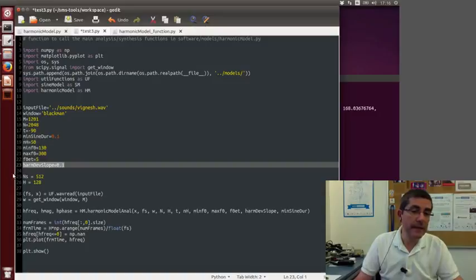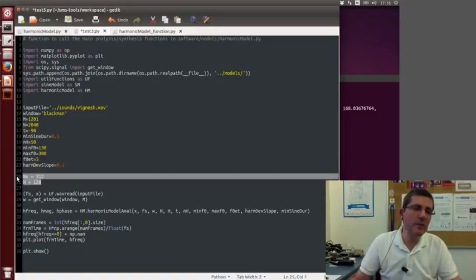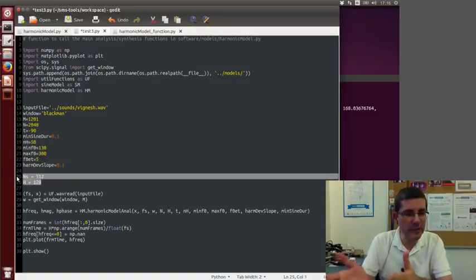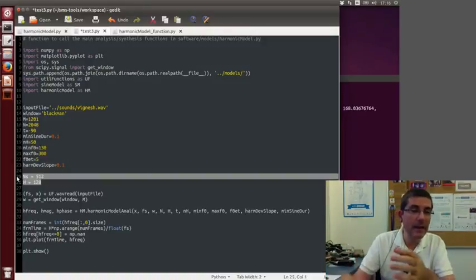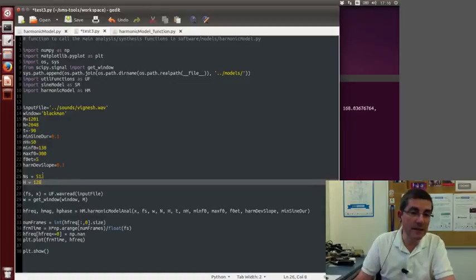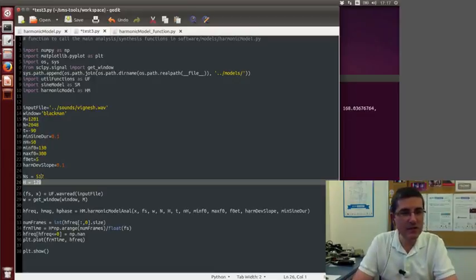Then there are these 2 parameters that are normally fixed because they are more related to synthesis, which is the FFT of the synthesis buffer, and the hop size. Given that the FFT buffer requires a hop size of 1/4 of that, we normally put H as 128. So we normally don't allow any changes from that. From the graphical interface, there is no control over these 2 parameters.